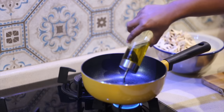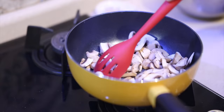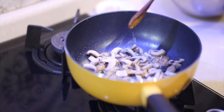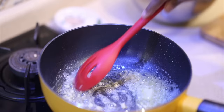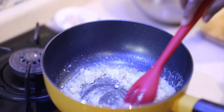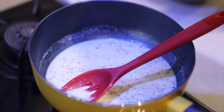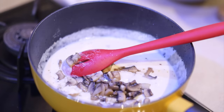For dinner tonight, I am making creamy mushroom spaghetti along with Caesar salad. So in a pan, I will fry the mushrooms first and then add some butter and chopped garlic along with 1 tablespoon of maida. To that, I will add some milk to make the sauce. I will also add some oregano, red chili flakes and 2 slices of sliced cheese. And then I will add the mushrooms and boil spaghetti to it.